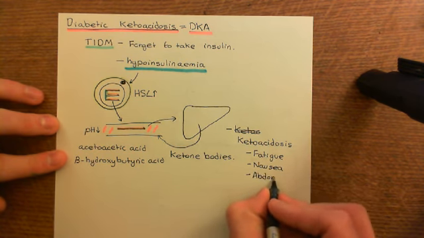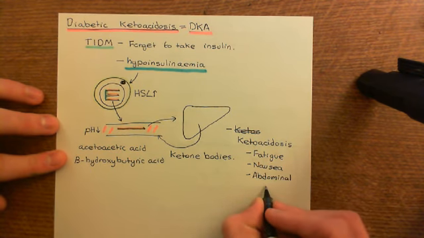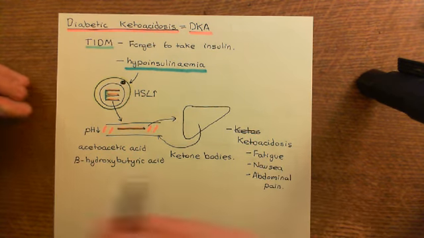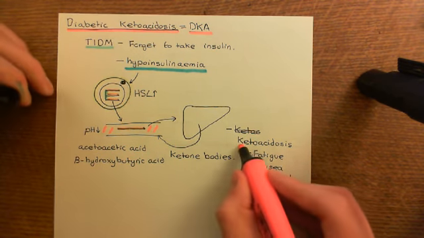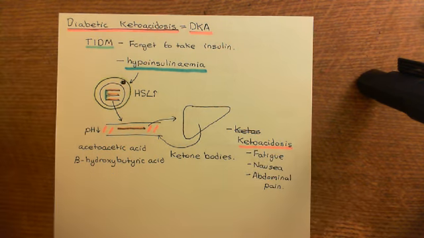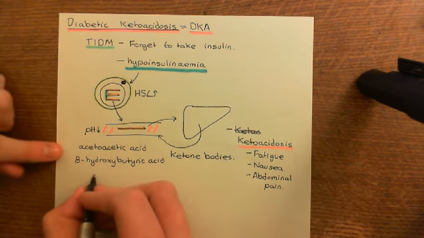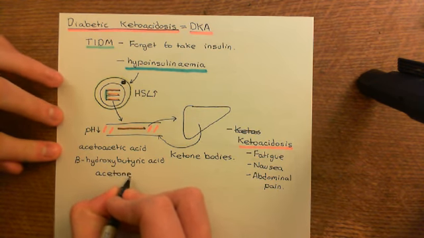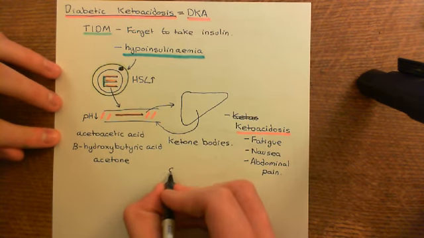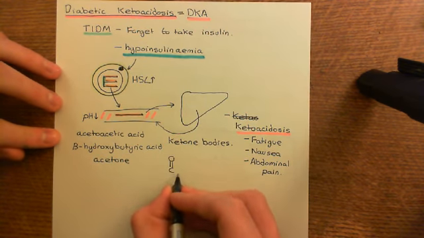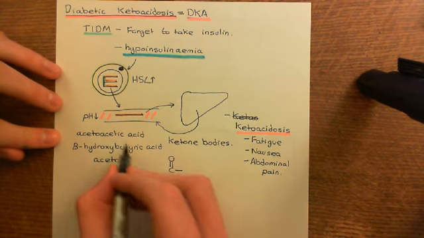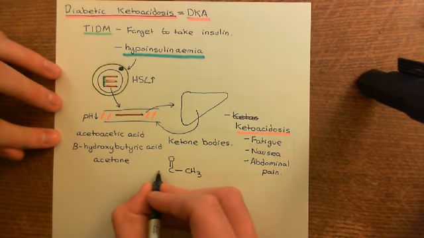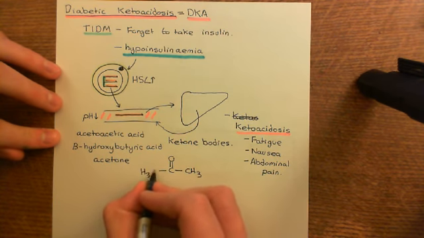Another symptom that's important for the diagnosis of ketoacidosis is that if you smell the breath of someone with ketoacidosis, it tends to smell fruity. Now, why does this occur? Well, one of the other ketone bodies that I didn't tell you about before, because it's not particularly useful to the brain, is acetone. Let me show you the structure of acetone. Acetone again is a ketone, similar to acetoacetic acid. So here's the ketone group, and then it has two methyl groups on either side. Here's one methyl group, and here's another methyl group.